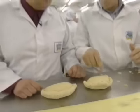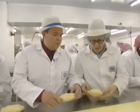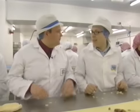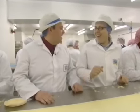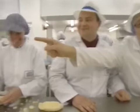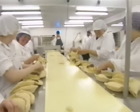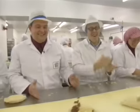Fair enough, fair enough. Well, what happens when they go down this conveyor belt once they've been crimped? Once they've been crimped, they get put back onto the conveyor belt, and they obviously then get checked at the end of it for the quality that Proper Cornish needs. And then it's transferred onto trays, onto the bacon side, and frozen or chilled. I'm laughing because they've just grabbed my pasty at the end and they've thrown it in a bin. Unfortunately, that just proves how good our quality is.